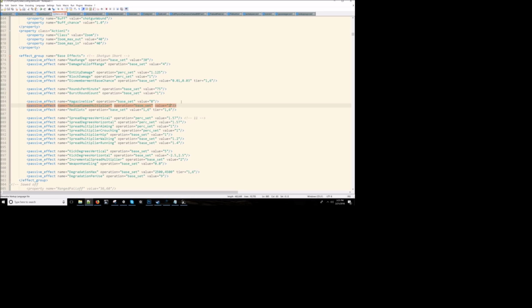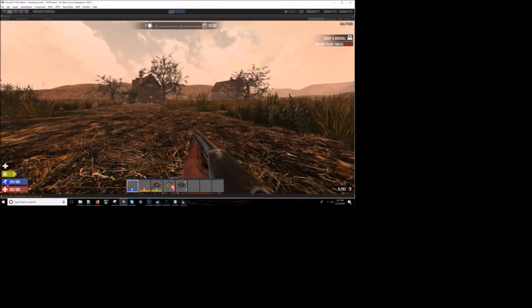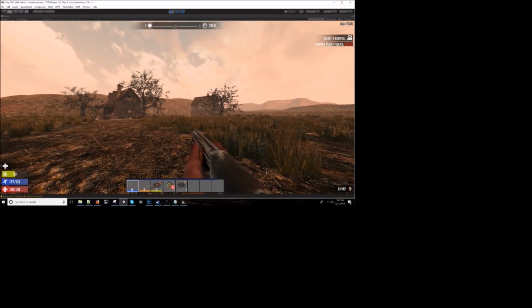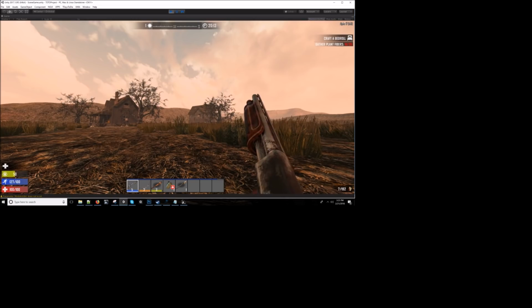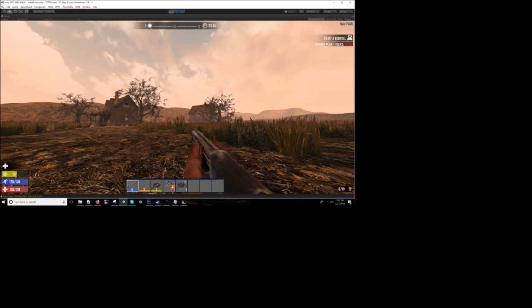Or let's say you broke your arm. Might do a broken arm buff coming up in the future. You get shot in the arm. Now you reload this. Oops, I didn't reload the XML. And then your reload would be really slow like this because you've got a broken arm.